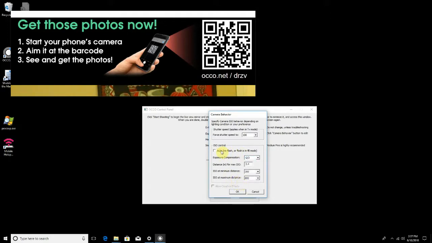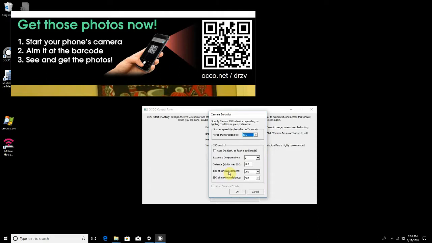Now, even if you're not in auto mode, you can still apply the exposure compensation to your liking. So for example, you put your DSLR into a shutter priority mode, which is how it ships, so you shouldn't touch anything. But then you realize that even with the maximum output of your flash, the photos are too dark. Well, you can increase those values.